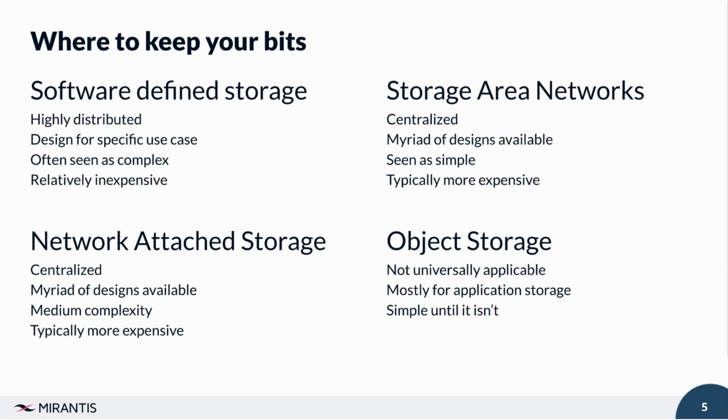Things like Pure Storage, Lightbits, Dell PowerStore. There's a lot of storage subsystems. I don't want to insult anyone by not naming the storage subsystem, but in the end, there's a lot of choice. Companies have their preferred vendors. They want to have their storage in their cloud, and we are going to look at how this can be done. Network attached storage is a bit of the same. NAS essentially simulates mounted local drives in an OpenStack environment. And then finally, object storage, which is very important for applications but is not really a storage subsystem that can be standalone for OpenStack.